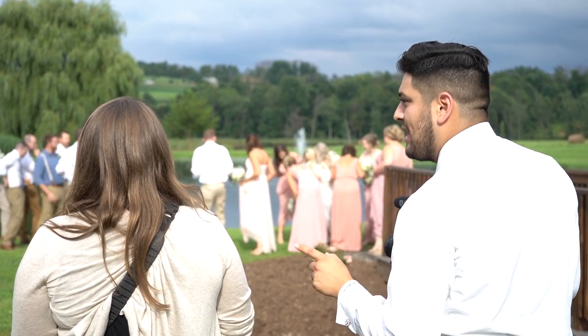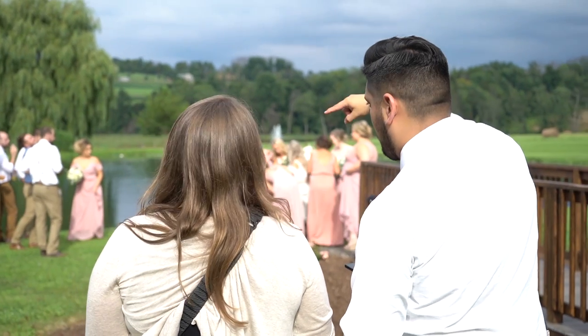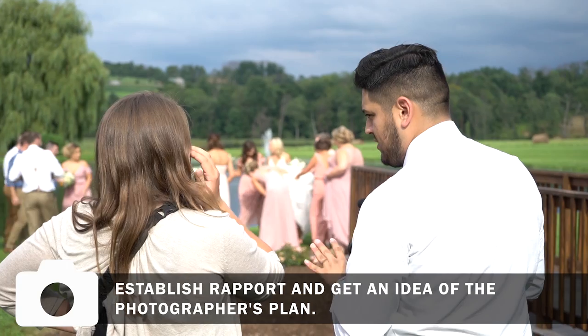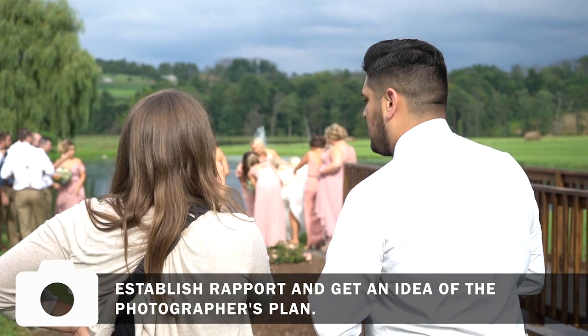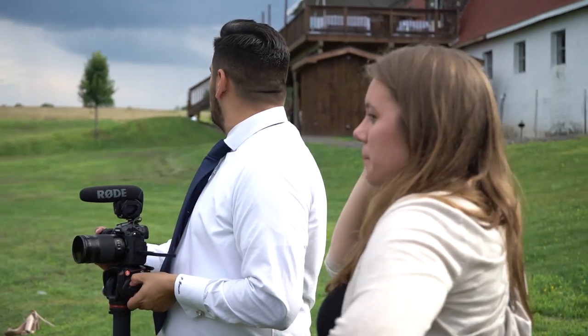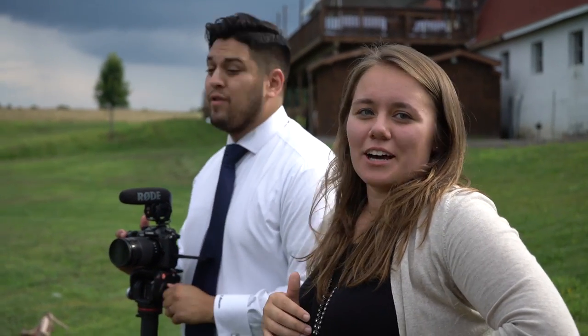Now, as far as planning, you guys are basically going to be just doing some photos along here. Okay, is there anything else that you're thinking about? Yeah, okay. Probably we'll do one more of just the guys, one more of just the girls. I'd really like to do in the field, but I don't know if they're going to be up for it. Okay, ooh, that would be cool. We also, no, you're good.